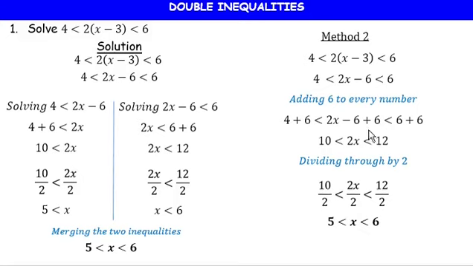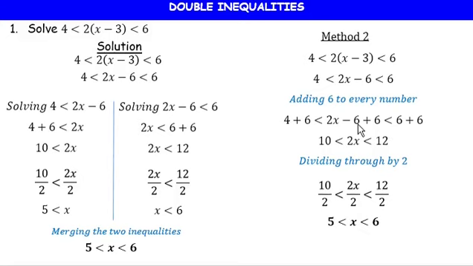Now it is not all the time that you add here. We added because the number was negative. If you have a negative number and you want to eliminate that negative number, just add the positive form of that number to it. So if I have negative 2 and I want to eliminate it, I'll just add plus 2 to it. If I have negative 10, and I want to make it 0, I'll just add positive 10 to it, right? So because it was negative 6 and we wanted to eliminate it, we added 6 to it.